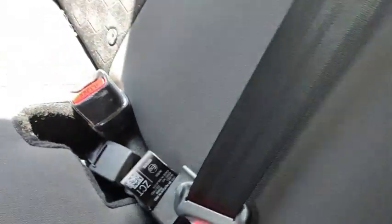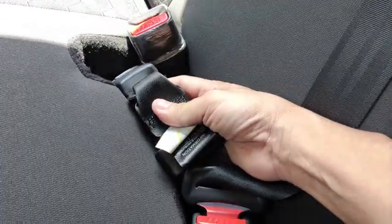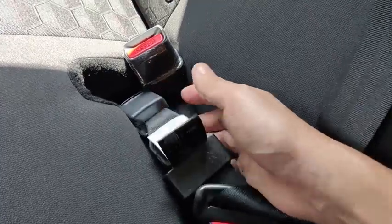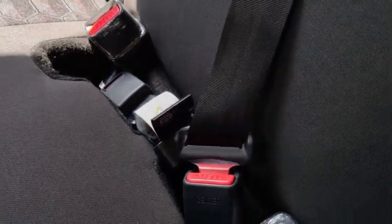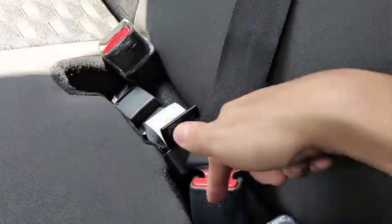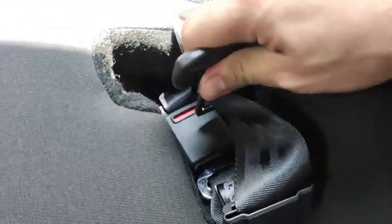Okay, once you got that one done, so this is one point, this is the second point, and this is the third point. The third point for the middle passenger. Okay, to release the belt, release this one first. Then take this one and insert it into the red opening.